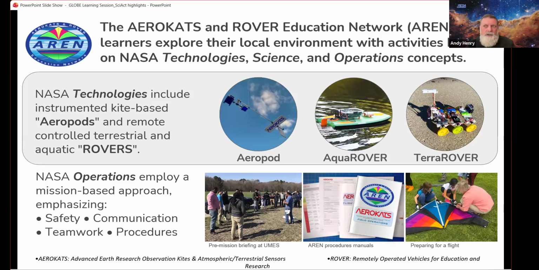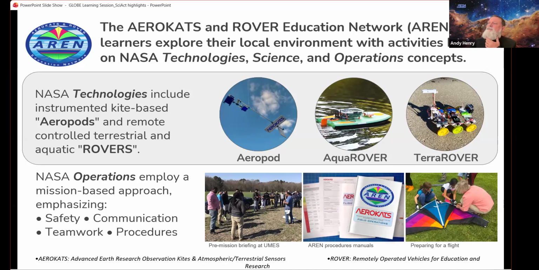And Terra rovers are for terrestrial explorations. Largely, we've been focused on surface temperature and urban heat island with that package. We develop and build all those, and we supply them to participants in the program. Operations is really about how we do science in the field safely and collaboratively, so that we're able to continue to collect data and do this in the future.